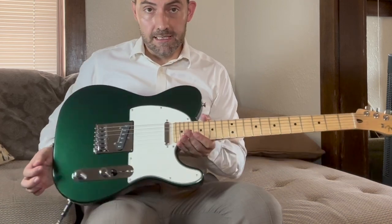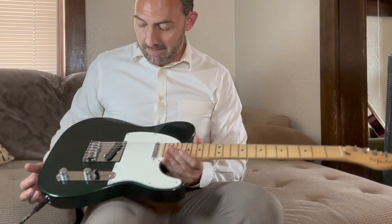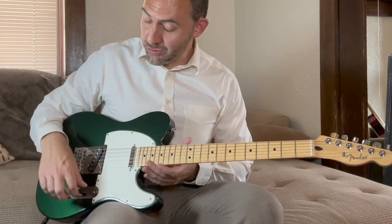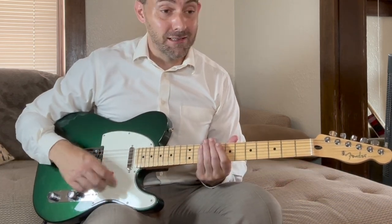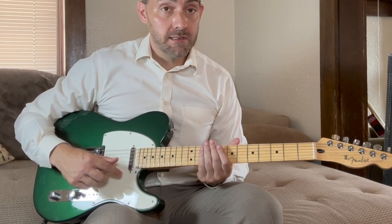Telecaster, a pickup set. I mean, as we saw in the close-up, you can tell the quarter-inch magnets visually make a difference. They definitely do sonically as well. So I'm going to turn up the gain and get some more sound samples.